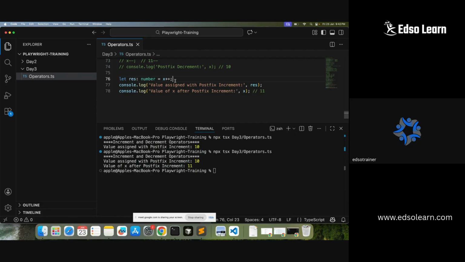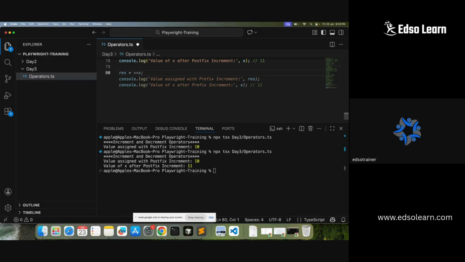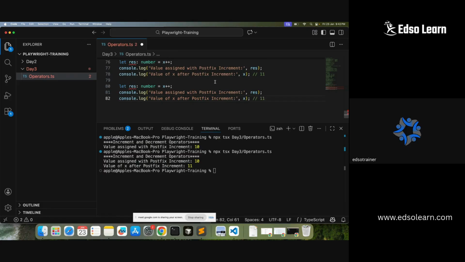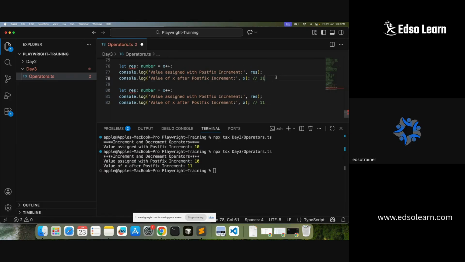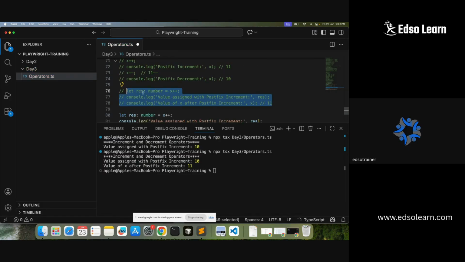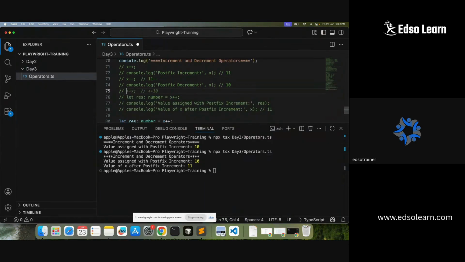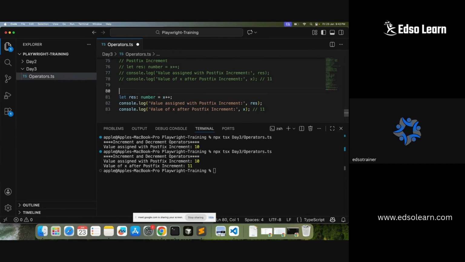Postfix means it will first store the value in a variable, then it increments its value. It can be the same for the postfix decrement. Okay, so just commenting this code, we can see postfix increment. Here we'll go with the postfix decrement.